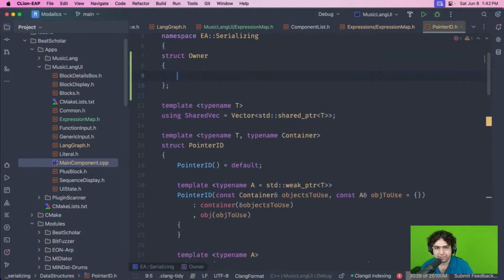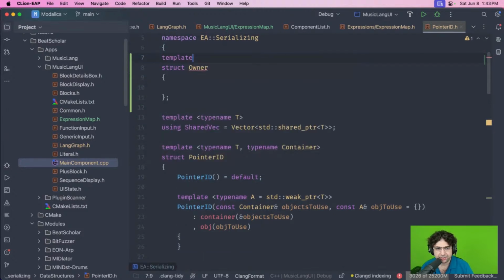Owner, basically, this is what it is. And this might actually really simplify my code, you know? No, it won't really simplify my code, but it's needed.